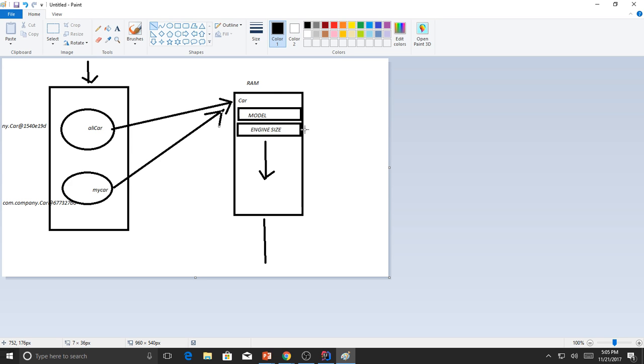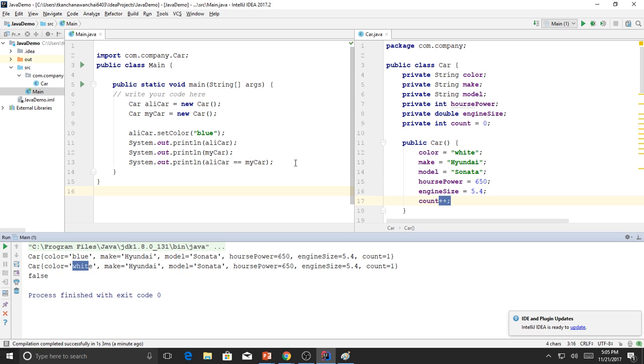Now, the count is the same. When you create a car, one count belongs to Ali's car, and another count belongs to my car. They're 2 different objects.